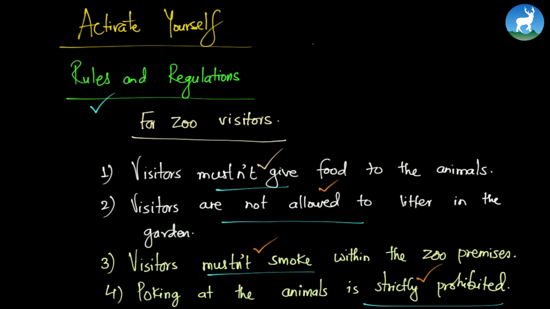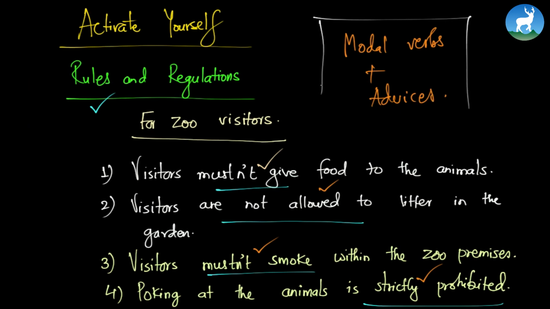All you need to do is you need a little knowledge of modal verbs and you need to give some advices. So the trick for writing rules and regulations is you need to have the knowledge of modal verbs and you need to know how to give advices. We are very good at giving advices. We give advices for free to people we don't even know, right? So we Nepalis are very good at giving advices. So combine modal verbs with advices and try to write as many rules and regulations as possible.